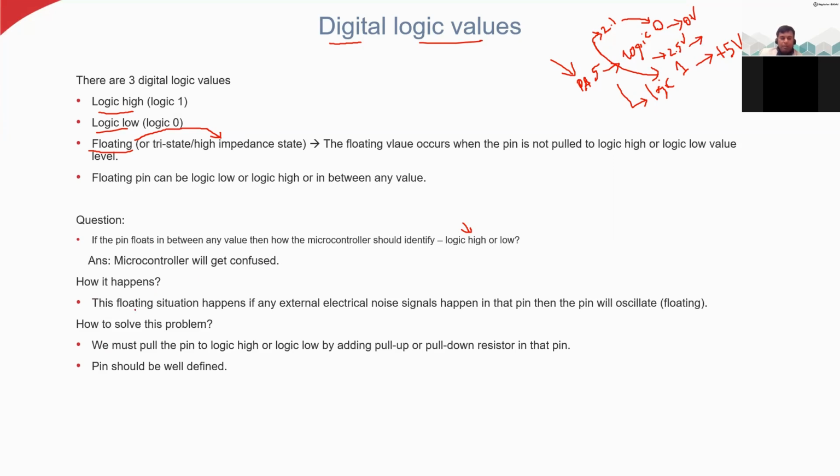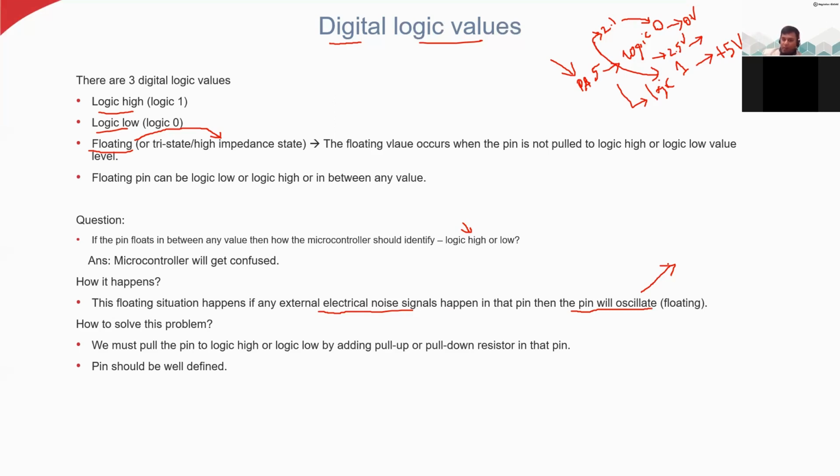So how does it happen? You may ask why this is happening to the pin, why the pin is not going to 0 or plus 5 volt and why it's somewhere in between. It's because of external electrical noise signals in that pin that make the pin oscillate. We know oscillation. What is the definition of oscillation? Whatever goes back and forth is called oscillation.